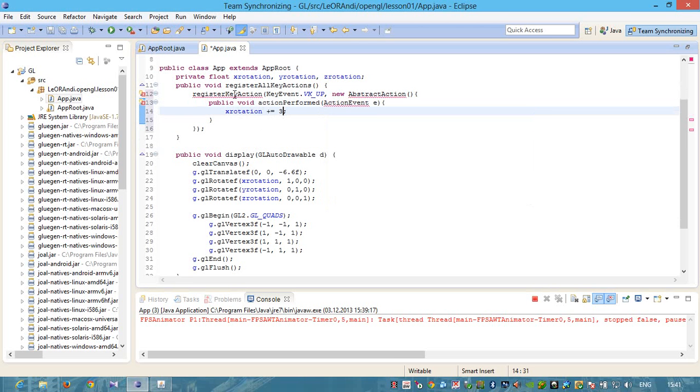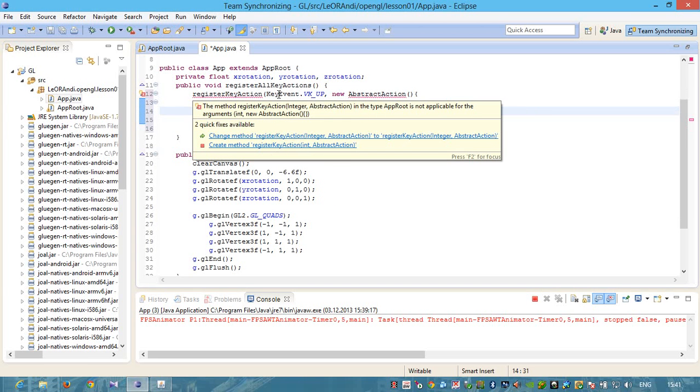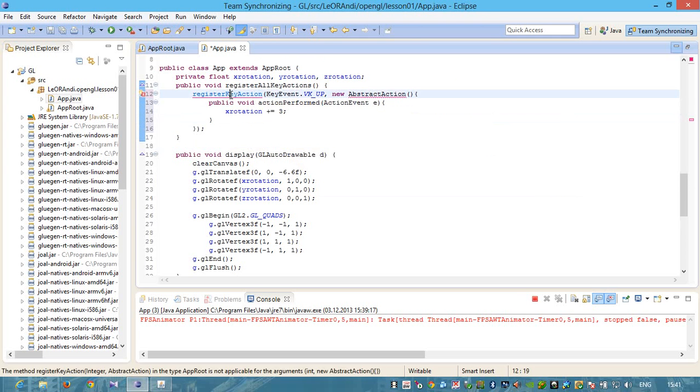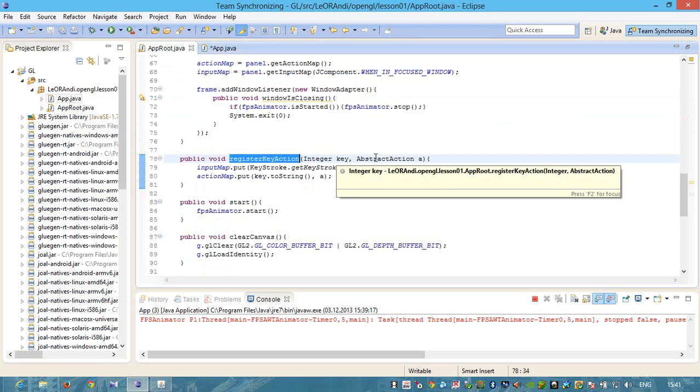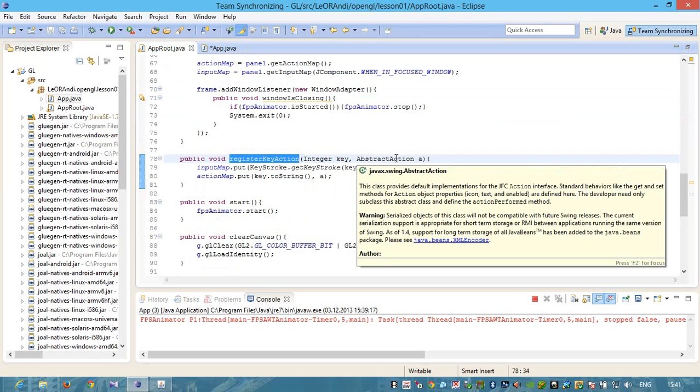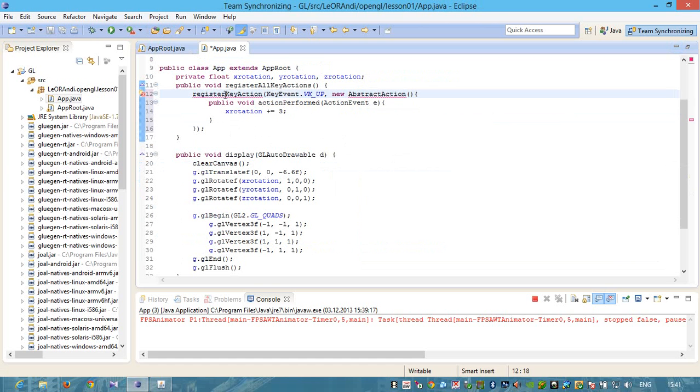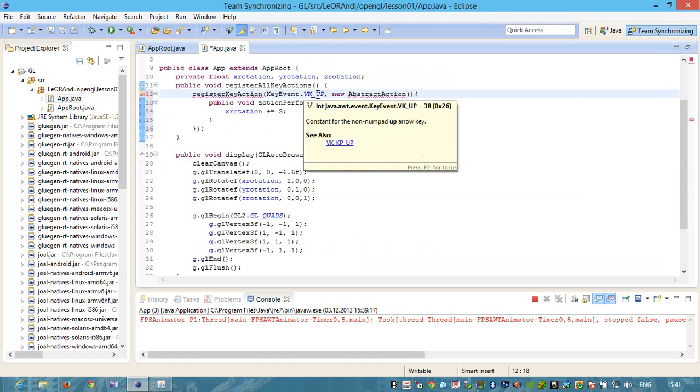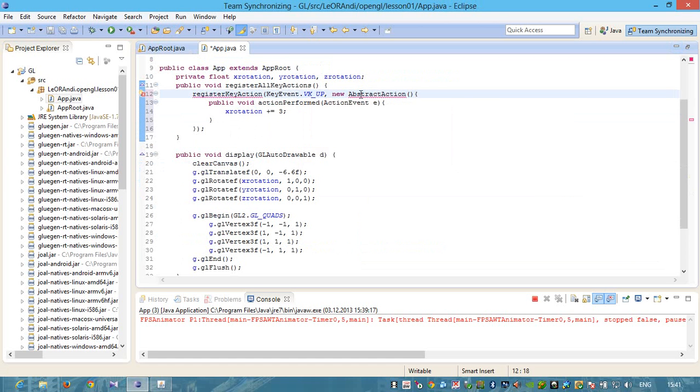Import. The register key action is not applicable for the arguments. So let's check. Integer key and abstract action A. What do we have here? It is integer. Let's import it. This is simple, okay.